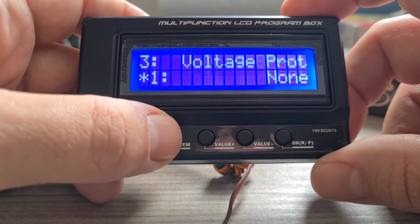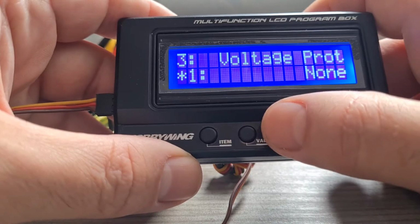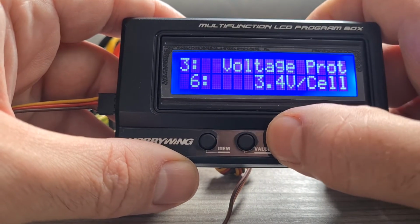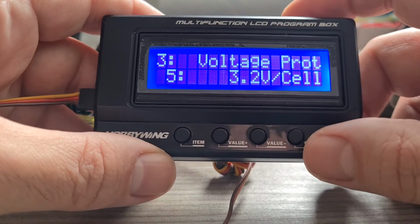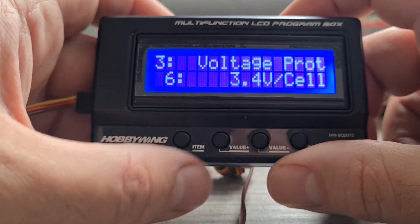So you scroll through the other items. Voltage protection is none. Obviously we need some of that. So we scroll through again. We've got custom 3.4 now, 3.2, 3.4 volts per cell is very, very safe.